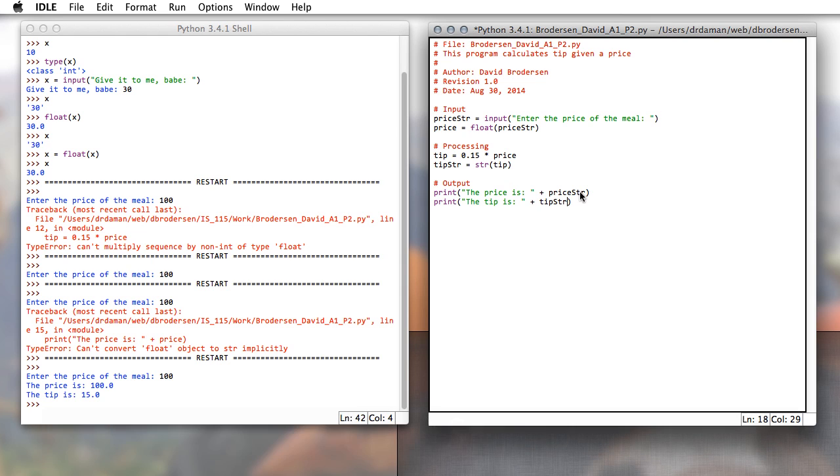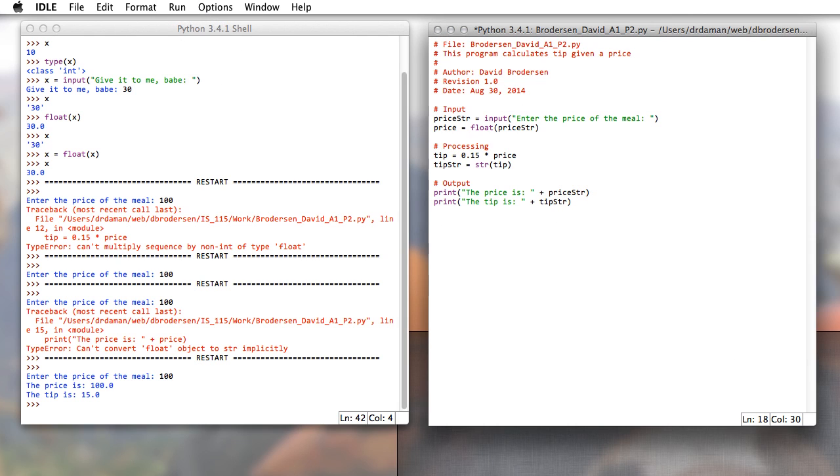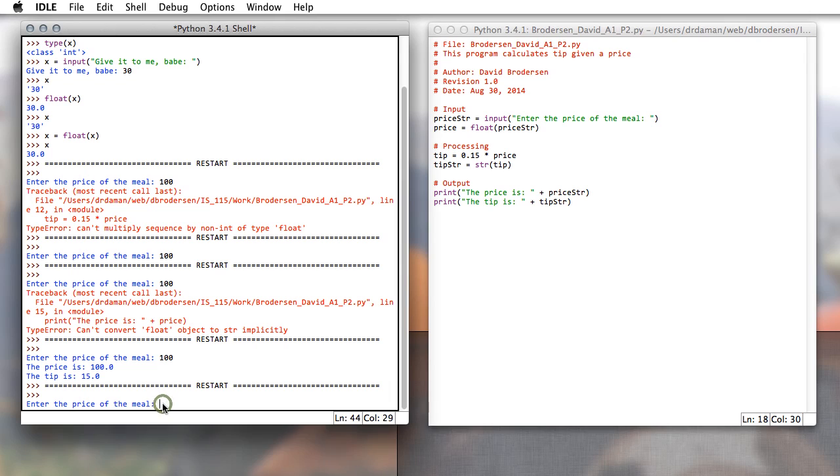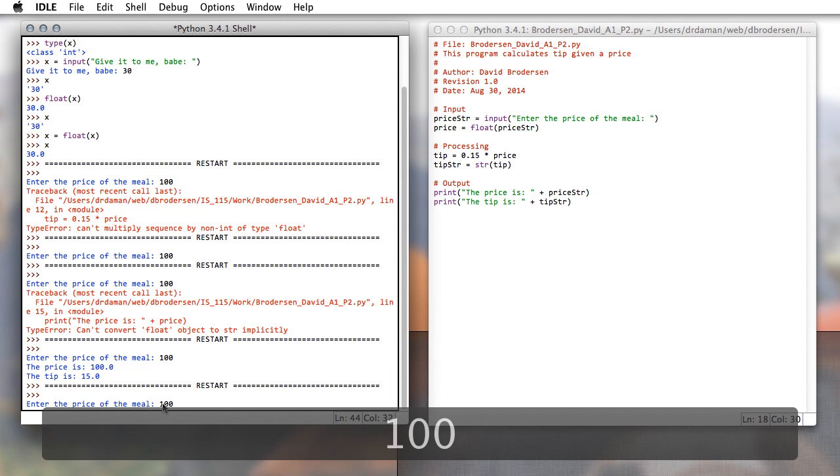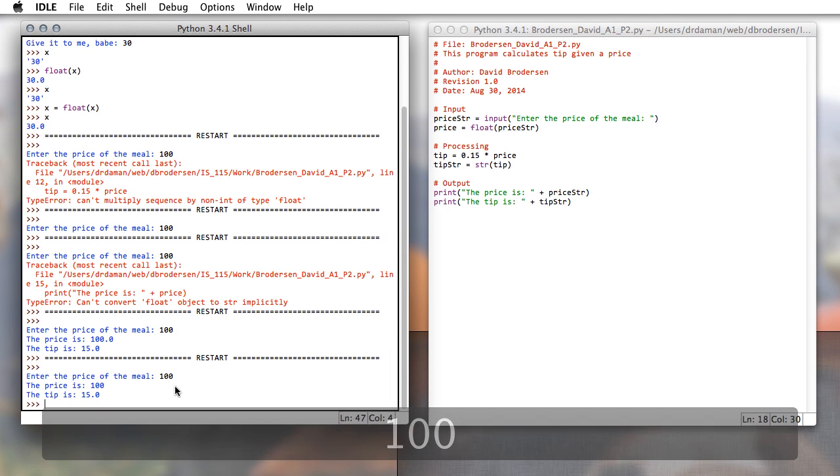You'll notice the uppercase S right there in these two places. This is called camel case when we're naming variables. And I went ahead and included str so I can kind of understand or keep track of what the variable types are of these critters. Okay, so let's go ahead and run this thing. Save it. Put in my $100. And now I've got that.